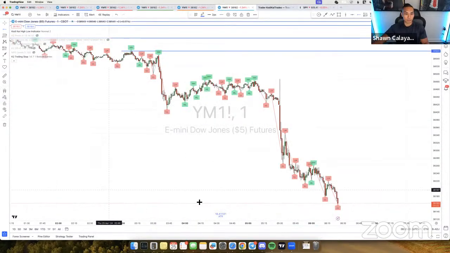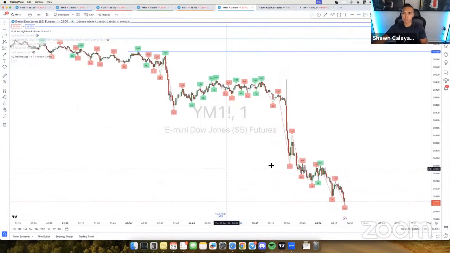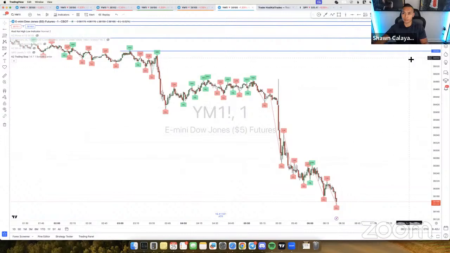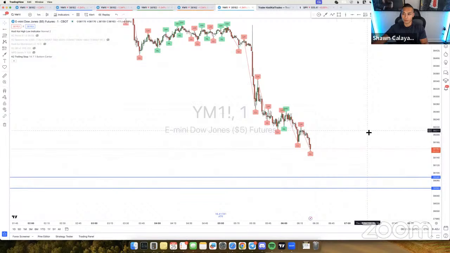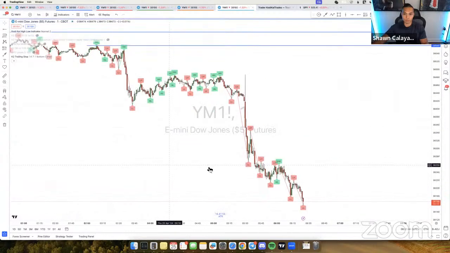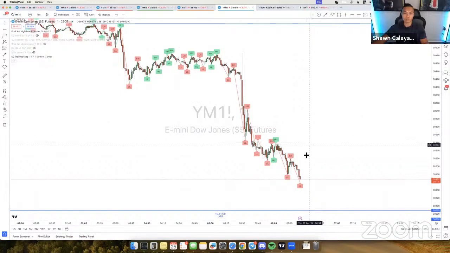All right, guys, so we have liquidity marked up here. Closest level of liquidity above is going to be at 38,560. And the closest level below is going to be at 38,089. So this lower level is probably going to get hit first if price continues to drop lower. We have two levels right there near current price.